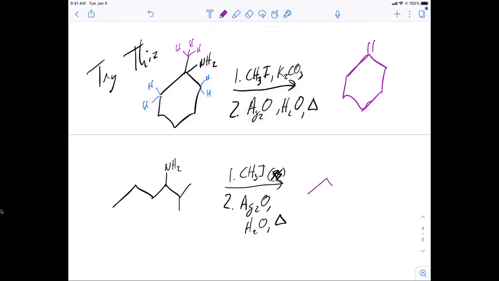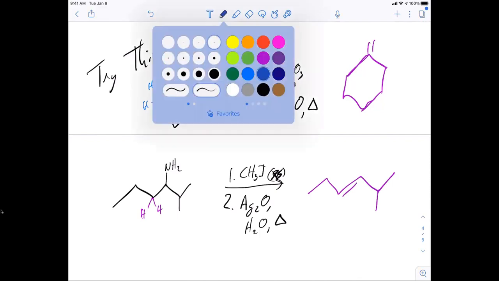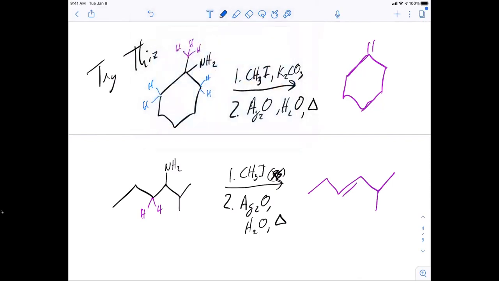And then the next one, if we look at that, it's actually going to be this double bond here. That's going to be the Hofmann one. Right. So if we look at it, we've got these two hydrogens, and we had this hydrogen, and eliminating the purple ones gives us the least substituted product, the Hofmann product. Okay. So Hofmann eliminations give you Hofmann products.